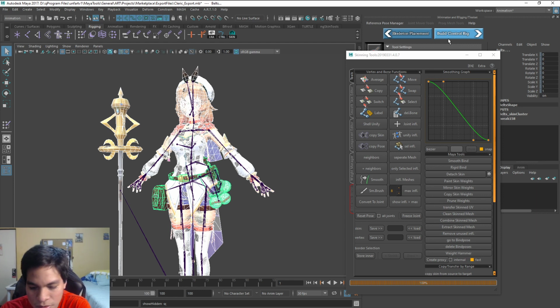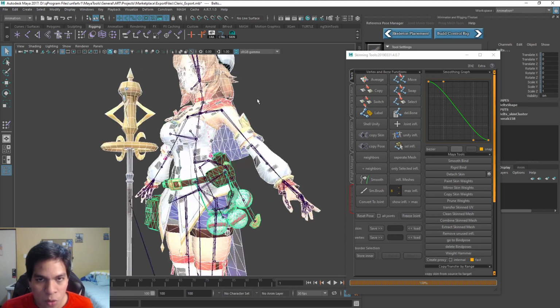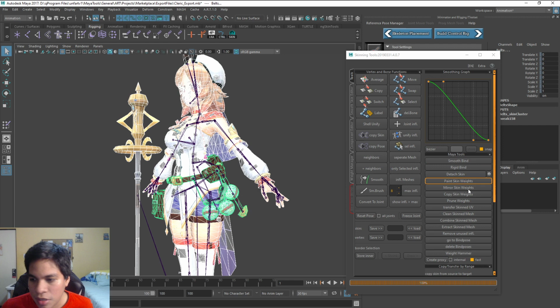That is a version control that I'm using, and well, I'm also a programmer, so that's why I'm really comfortable using those types of stuff. But yeah, now that we have copied the weights, we can go here, remove the skin that I have selected.